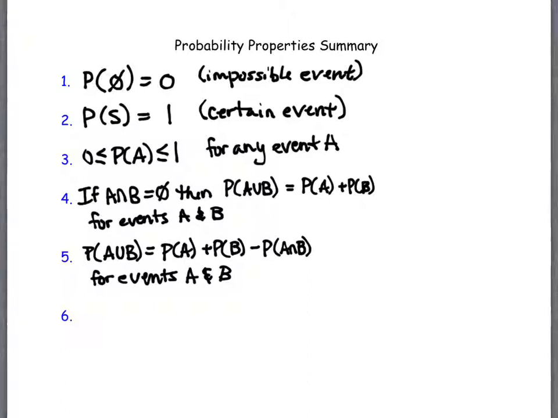And the last one we've also seen written down. It's one version of it anyway: the probability of the complement of an event, that is the probability of an event not happening, is 1 minus the probability of event A. So the next time you're looking gloomy and you're saying, oh my goodness, it's a 40% chance of rain, how about instead you say it's a 60% chance of sunshine? That's what that means, right? It actually does. That's all this is saying. If you take a look at that, you can define it in the opposite way as well.